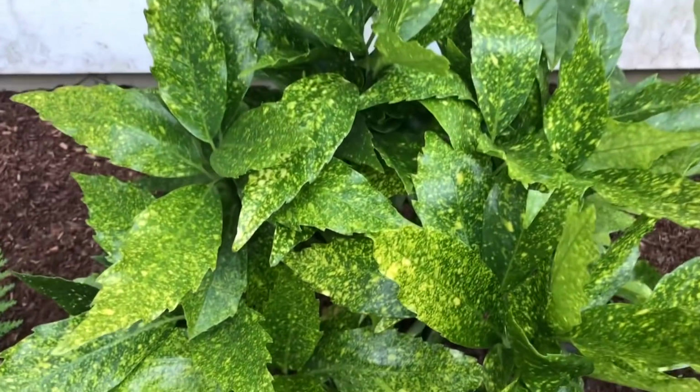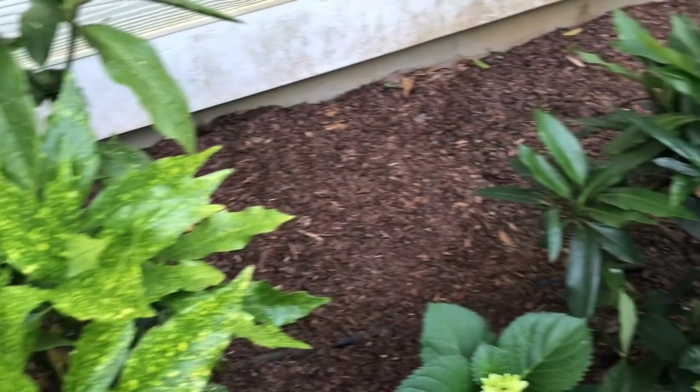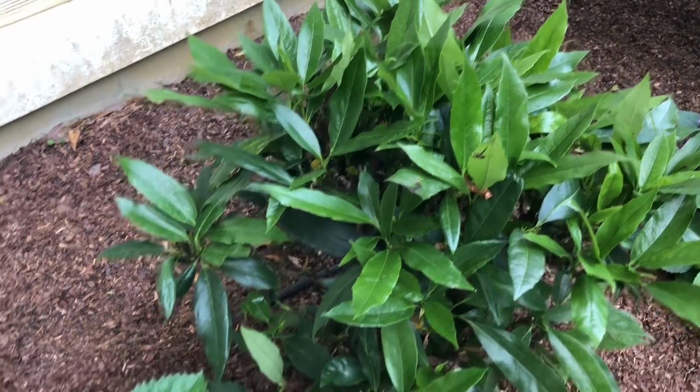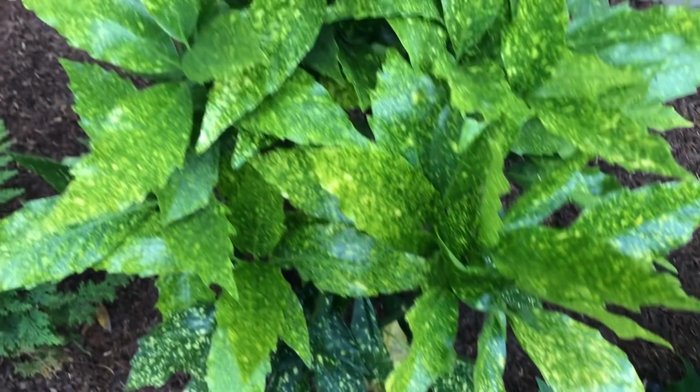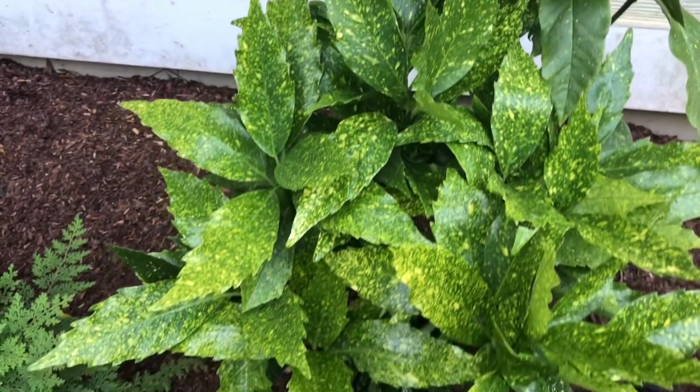You guys, this is also called a gold dust plant, and these Aucuba, they grow great and thrive in the most difficult part of your garden, like dry shade. They do so well in dry shade, so consider Aucuba.